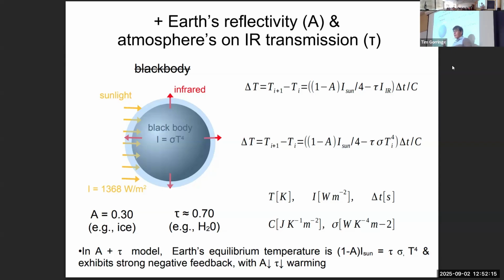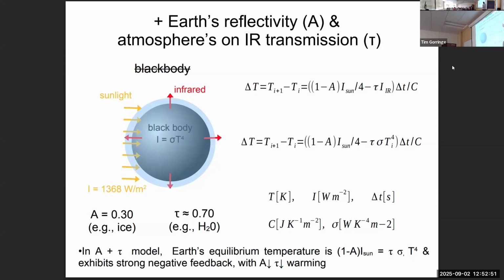A typical number is that the Earth's atmosphere actually only transmits about 70% of the Earth's radiation. So a bigger albedo, bigger reflection, would cause less sunlight to be absorbed, and the Earth to get cooler. A higher transmission, that's the tau here, would also cause the Earth to get cooler because more infrared energy is carried on.